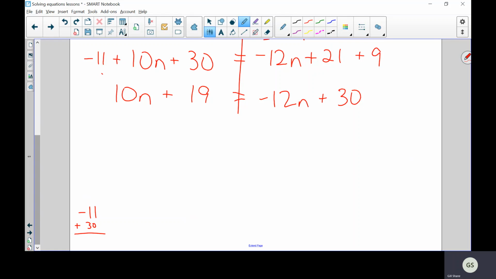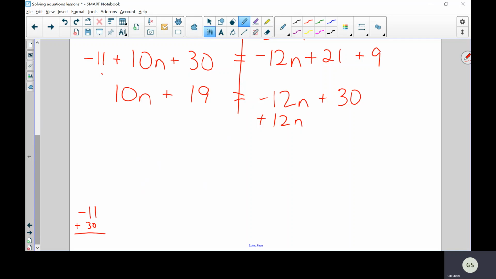It says, get rid of the variable term on the right side. So here's the right side. That's the variable term, the one with the letter. It says to get rid of it, you're going to add or subtract. And it says the way you choose addition or subtraction is to do the opposite of what's there. Well, if that's a negative sign, this is not the opposite of that. That's the same sign. Same signs can't be the opposite. So I need to do the opposite, which would be addition. And you write the exact same variable term underneath it, just opposite signs. It tells you exactly what to do in that step.